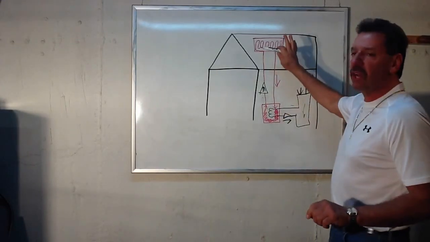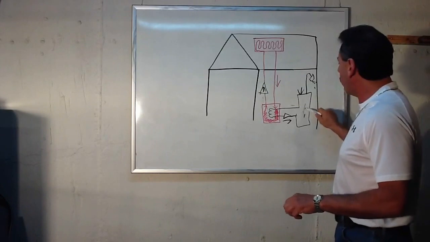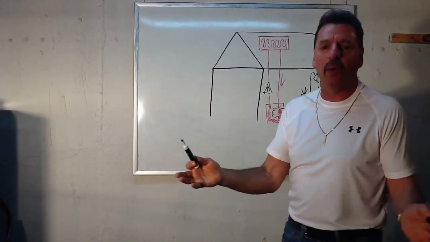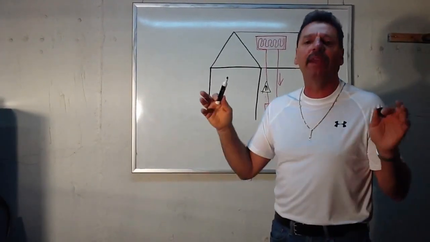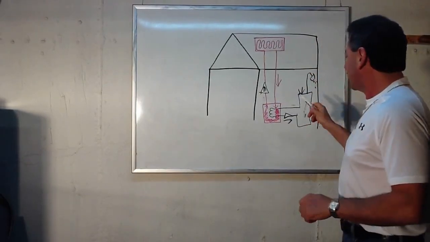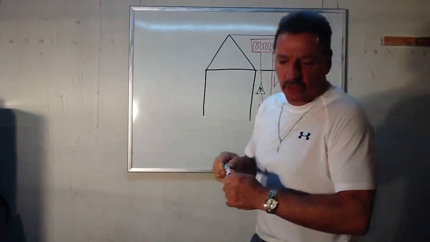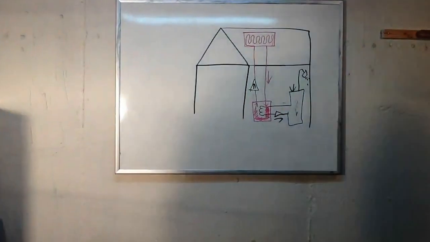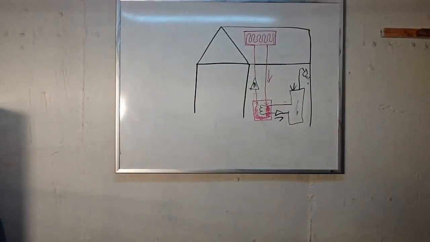And if there is no sun out, the electric hot water heat actually kicks on and you get hot water through electricity. So you can always take a shower even if there's no sun. That's the one way and we'll go over the next way where it's a one pump system. That happens to be a two pump system.